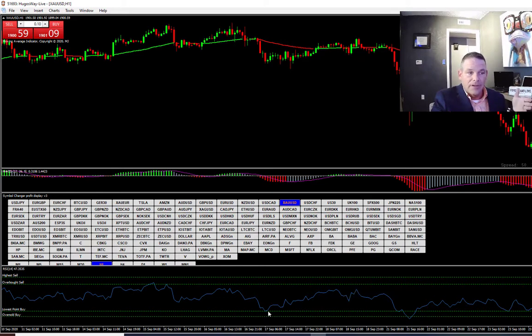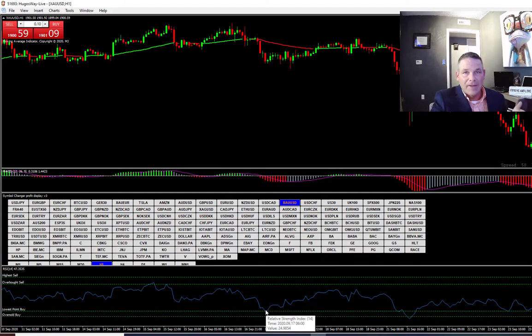In this case it didn't quite hit the 70 before it went back down, but you get the point. The safe spot to make a sell is when it reaches the top up here, where it probably hit 72 before it started dropping. Same with a buy: you wait till it hits down here at the bottom and then you go ahead.